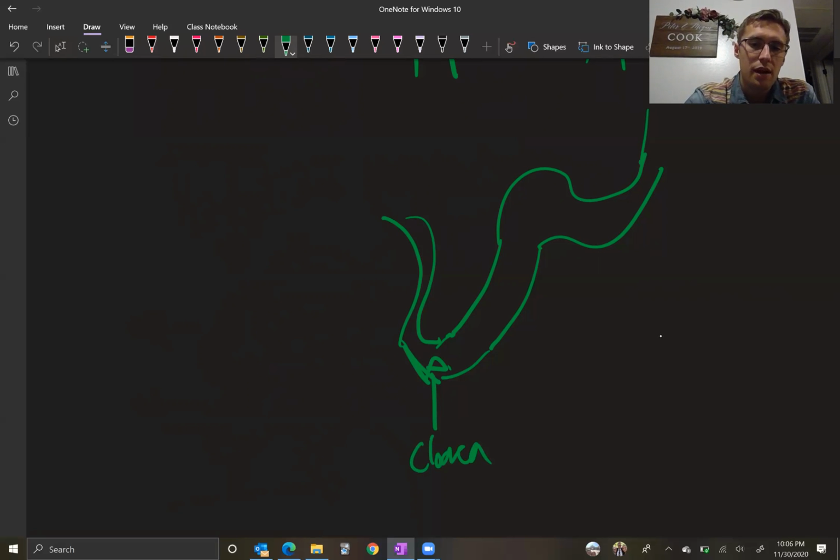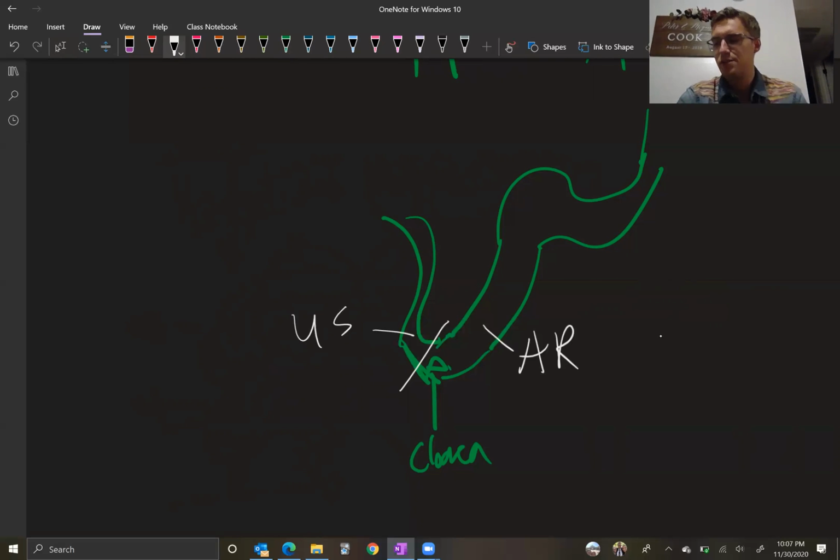Originally, these two areas right here are connected, but quickly you'll see that between weeks 4 and 6, not too far after that folding is finished, you'll have the formation of the anorectal canal right here, and the formation of a urogenital canal occurring over here. I think they actually call it urogenital septum. And this happens because right here we have pushing down of what's called the urorectal septum. And it comes in, it kind of separates those two areas where the allantois is and where the ending of the endoderm is at, and it pinches them off.